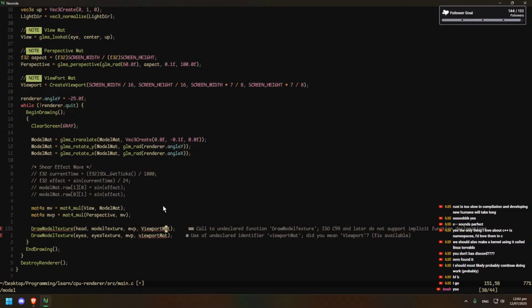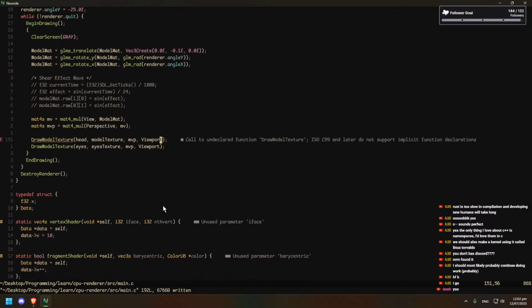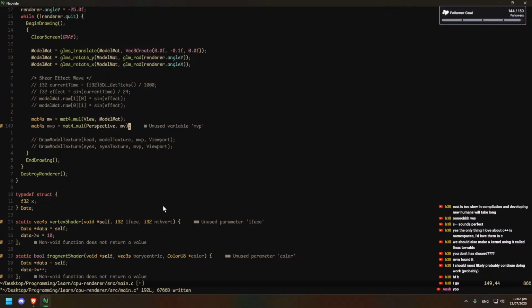And this is viewport. And this is viewport. The thing is, yeah, we're not using that. We can set this on top.